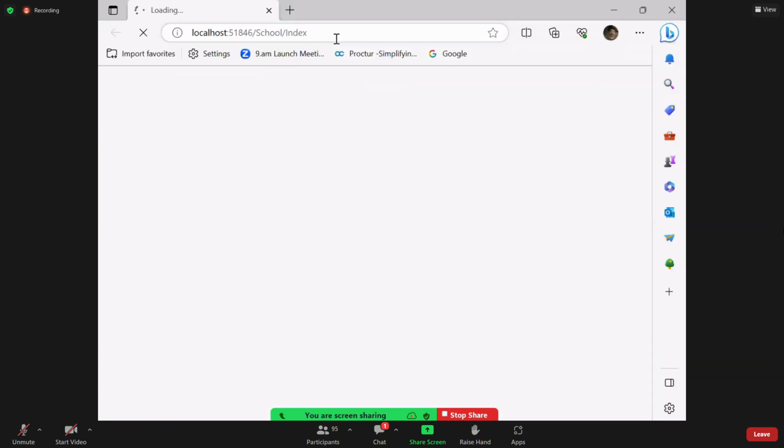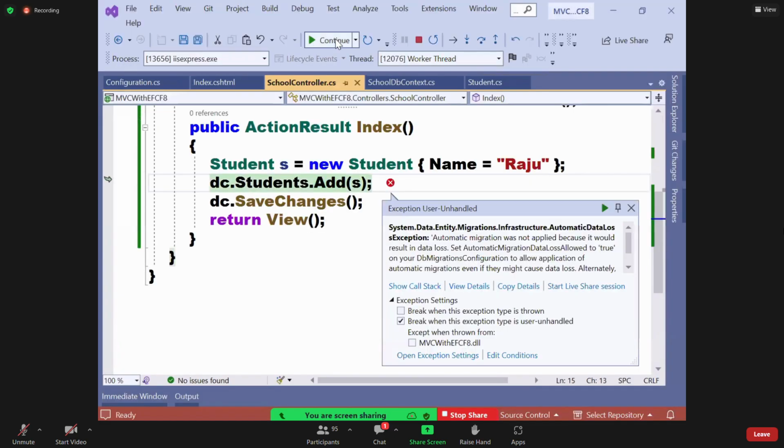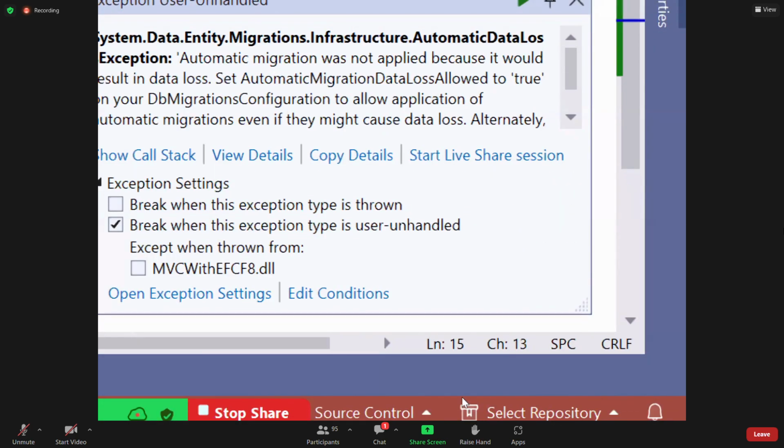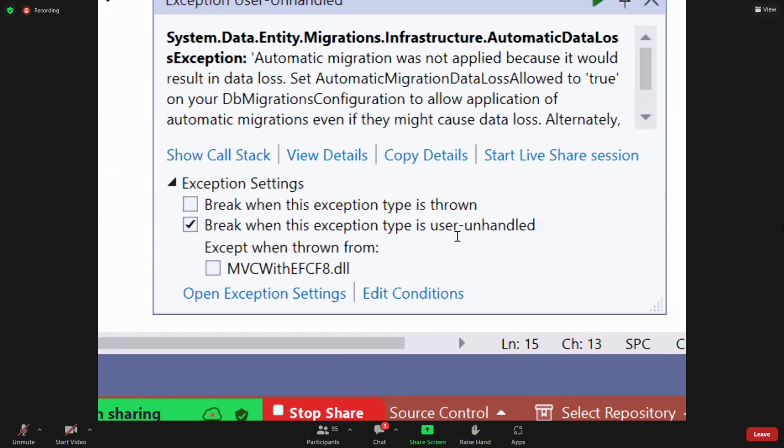When you added, you did not have any problem, correct? When you are deleting, a problem is coming. What is the problem? See, data loss is there.